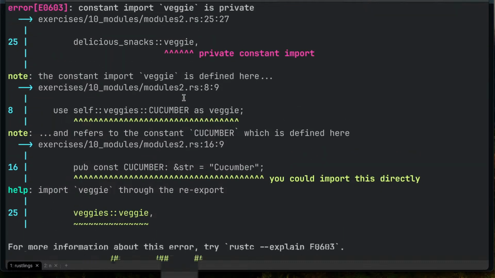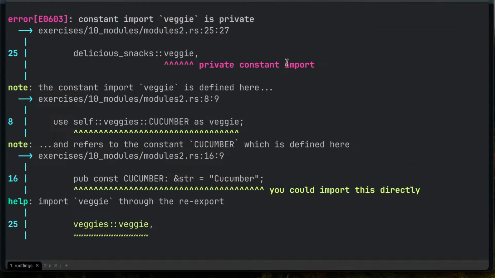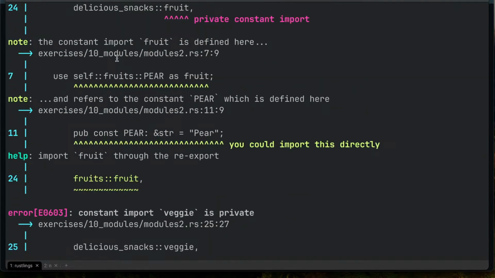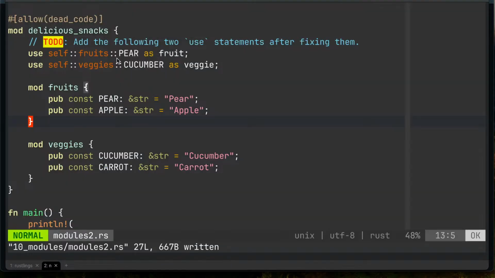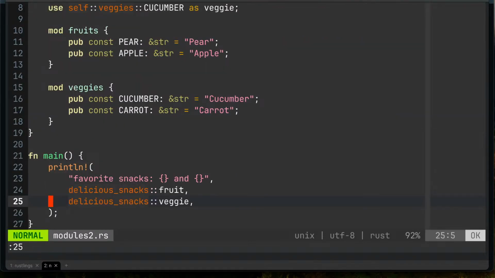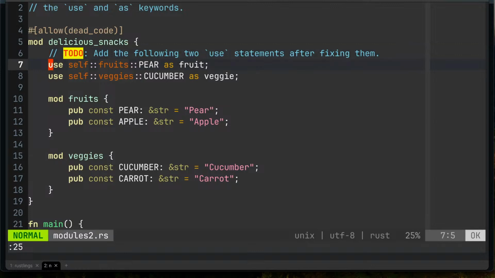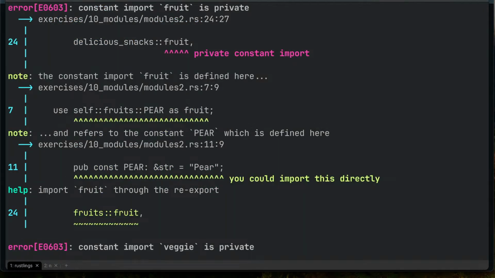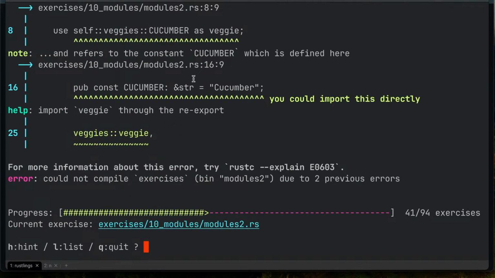Okay. Private constant quote. Okay, line number 25 is private. This needs to be public. That did not solve the problem.